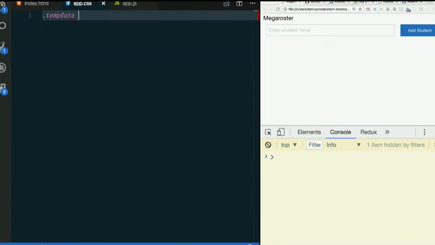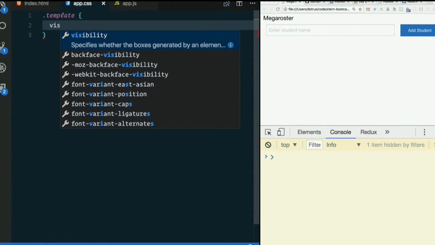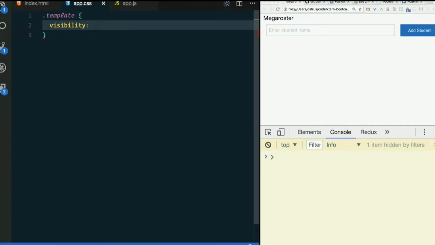So this is what a CSS rule looks like. Some selector, curly braces, some property, colon, some value, semicolon. Semicolons are not optional. Curly braces are not optional. They must be there. It's not a comma, notice. It's a semicolon. So they look a little like JavaScript objects otherwise. So what do we want to do here? We select some CSS property, namely visibility, colon, hidden. Notice that's not a string. I don't put quotes around that. It's just the word hidden.